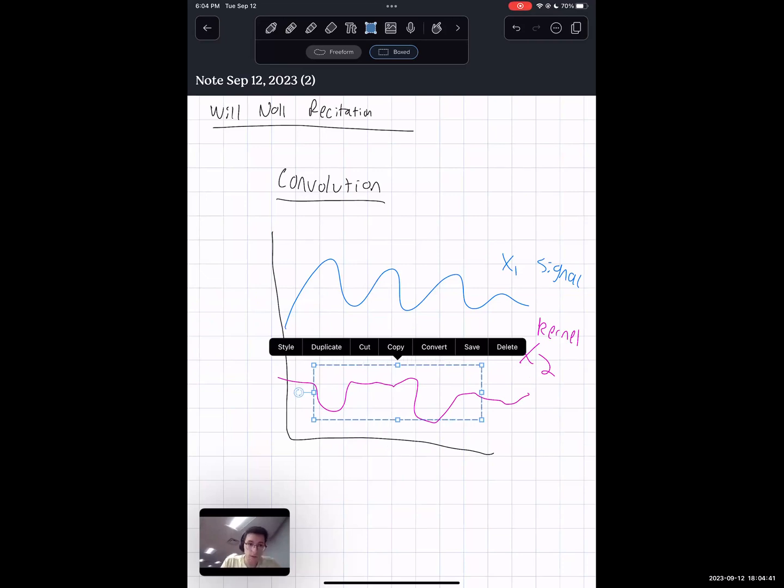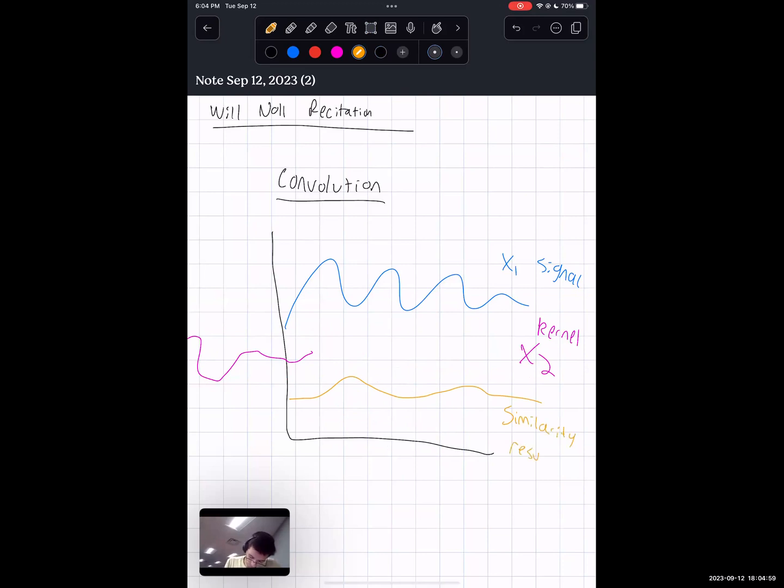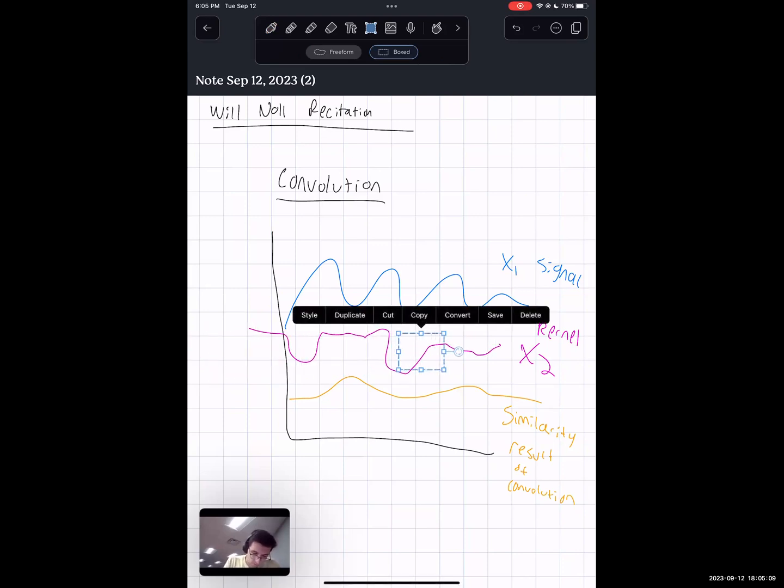For continuous functions, you're going to want to find places where it overlaps, and we'll go into some example problems later, but you'll basically start from over here, and then you're able to calculate a new function that's somehow mapping its similarity. So the result of convolution. Once again, you're taking this kernel, you're time reversing it, and then you run it across the initial signal. You try to find how it's similar by finding areas of overlap.